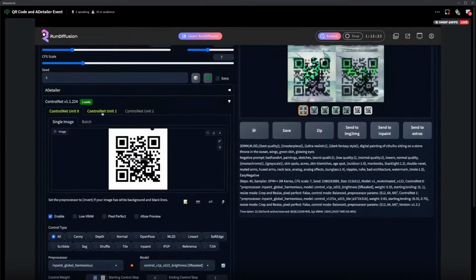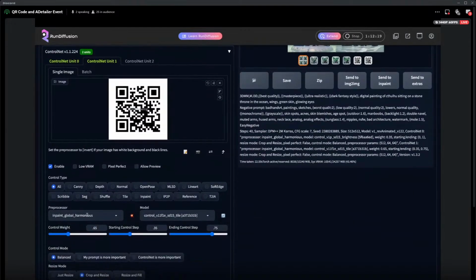Let's go back up here to Controlnet unit 1. Same thing, InPaint Global Harmonious, but this time you're going to use tile. Ed, do you have a good description of what tile does? Tile is going to focus on every single little individual tile.